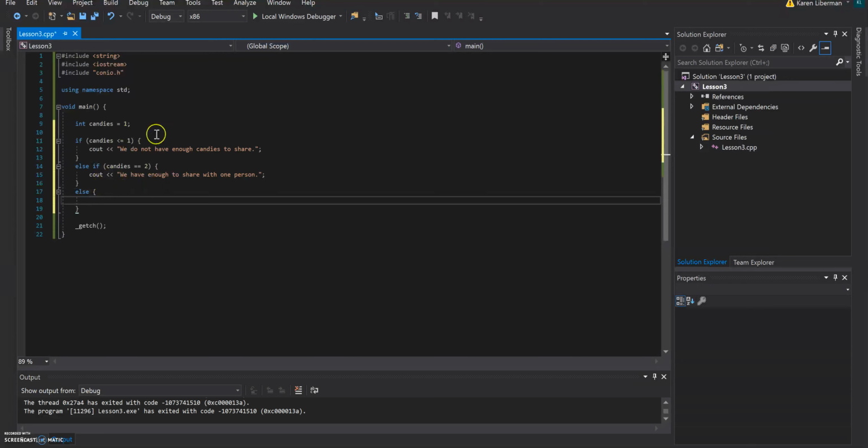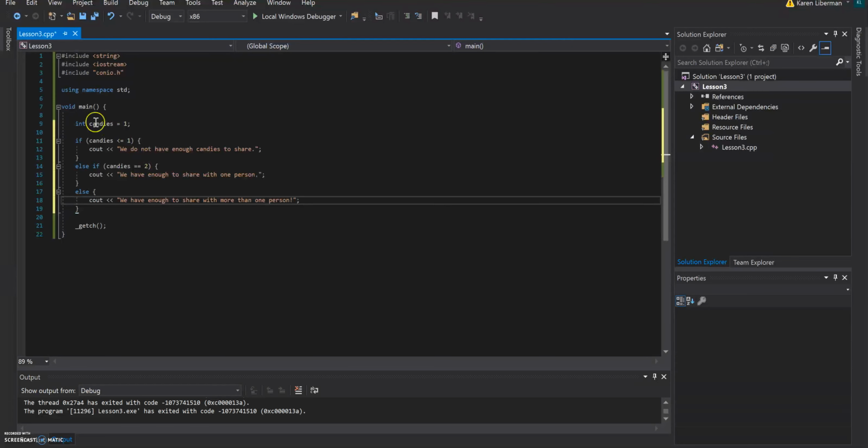So this else is going to run if this is false, if this is false. So that means that we have more than 1 candy and we have more than 2 candies. So we can share with more than 1 person. So print out, we have enough to share with more than 1 person. See, that's great. We have a bunch of candy to share.